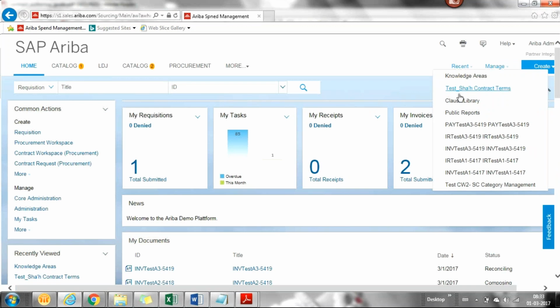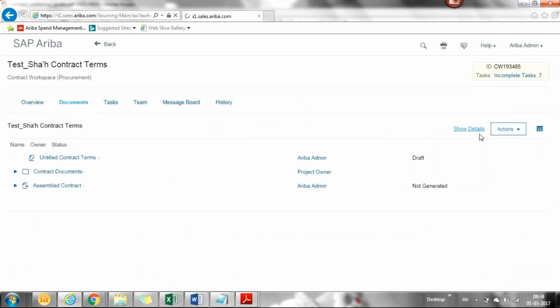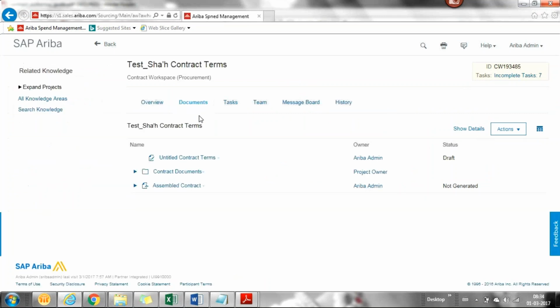Which screen are you in now? Okay, I'm creating the contract. No. I created a contract. In the contract, I have tabs like overview, documents, task, team, message, board, etc. Right? In that, I am in the documents tab. In the documents tab, I only see a master purchase agreement.